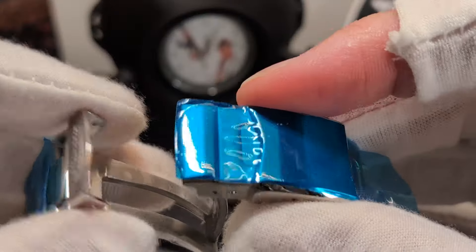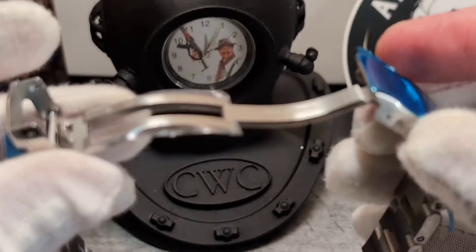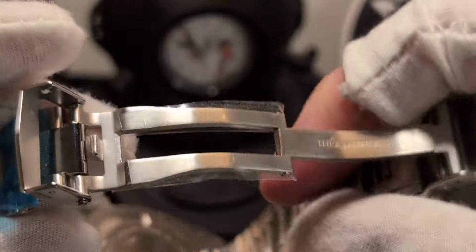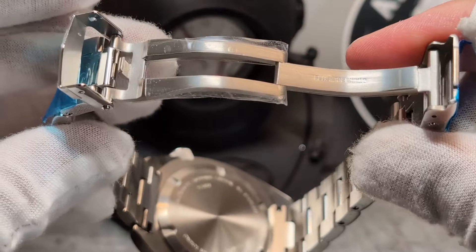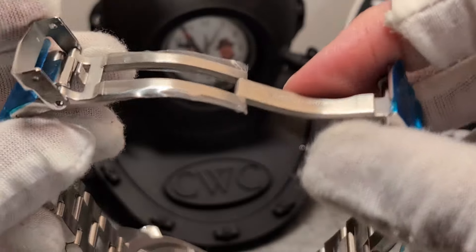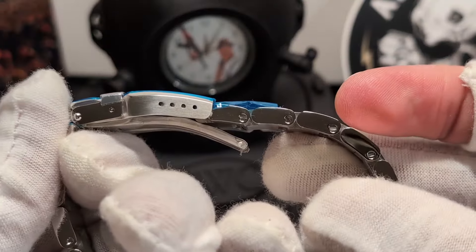The bracelet is a little narrow for my personal tastes but it's very well executed and the finishing is superb. There is a tiny jangle — it's not ultra tight — but I don't have too much of an issue because they've finished it really very well. You do get screw pins, which is another bugbear of mine resolved. The clasp at the bottom is signed on the keeper, again really well done inside. But closing it — two thousand pounds and no pushers. I don't get that. It's such a poor oversight — you end up getting the top of your thumbnail caught and it becomes really painful. Just throw some spring pushers on there, it's such an easy task.